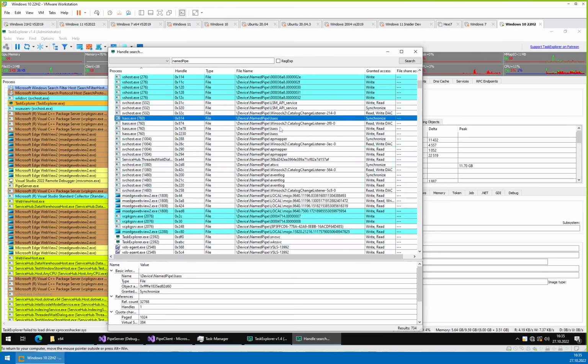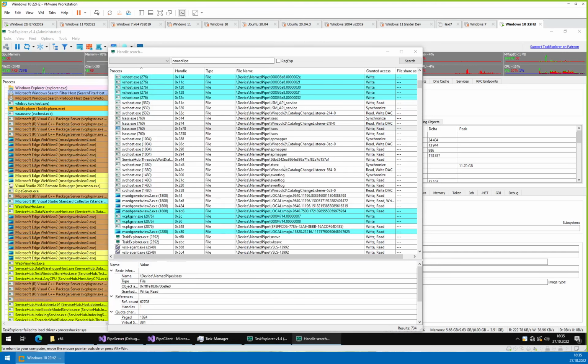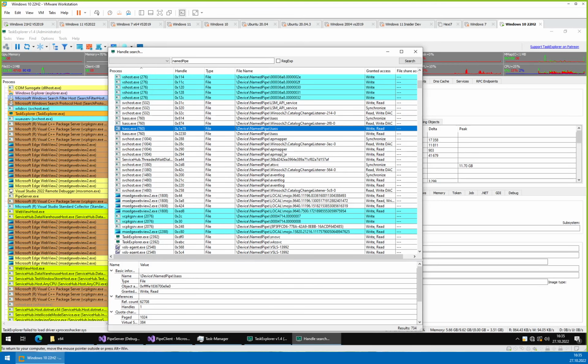LSA, these are some security features of Windows. So using this service you can create new users, remove users, change user permissions. And you also communicate with that using pipes, but you would not communicate with the pipe directly. You would rather just use one of the Windows DLLs that export functions like add user, rename user, delete user, etc. And that would internally then call this pipe for you.